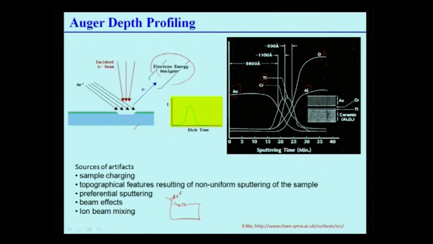Okay, this is basically a gold layer on the top, you have aluminum oxide at the bottom, and then you have an interlayer between this gold and this aluminum oxide. The interlayer consists of chromium and titanium, and that is what you see in this concentration of the chromium, titanium is very high in the intermediate zone. Gold concentration was high at the beginning, that is from 0 to about 20 minutes you have a large gold concentration, then it decreases, and finally once you reach the aluminum oxide layer, you have aluminum and oxygen.